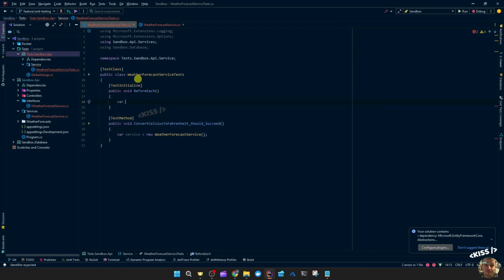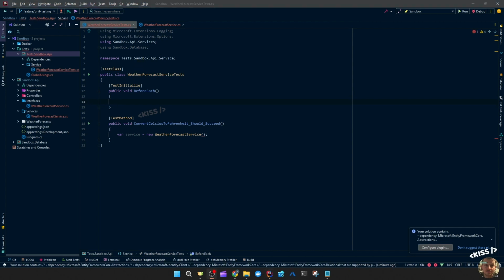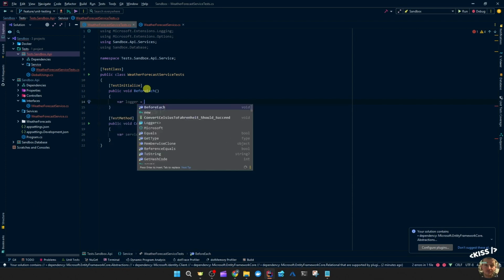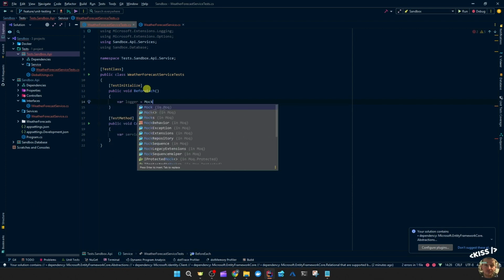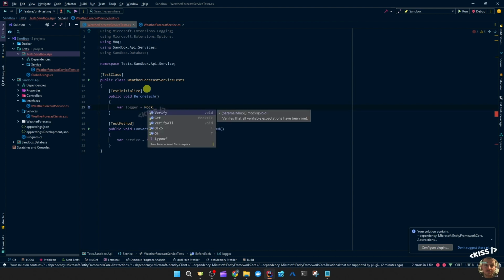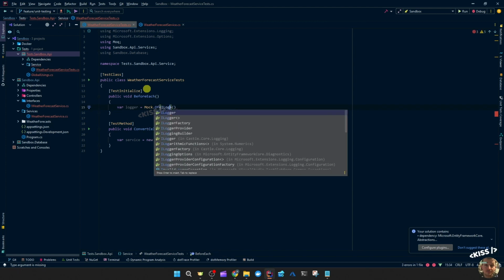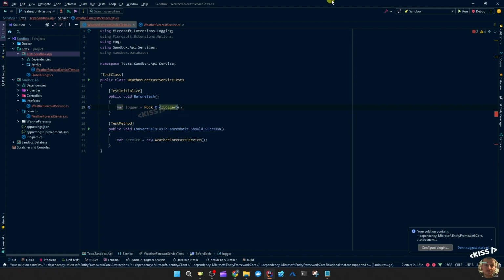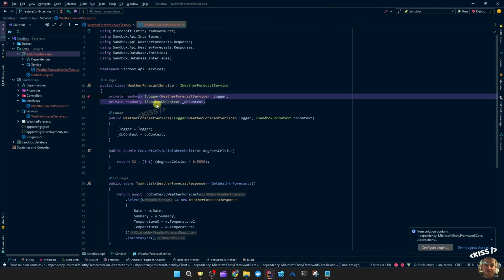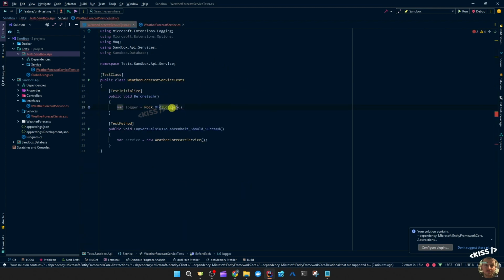Then how it would work would be like this: logger equals, and then we can say new Mock of, and specify the type, ILogger. That will have to be the exact type of the actual implementation.